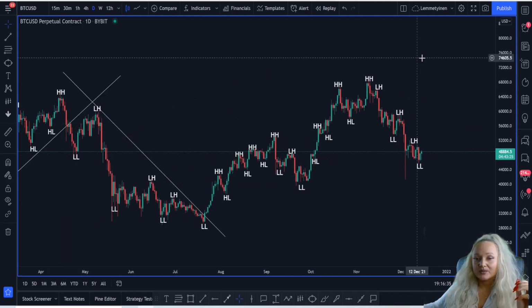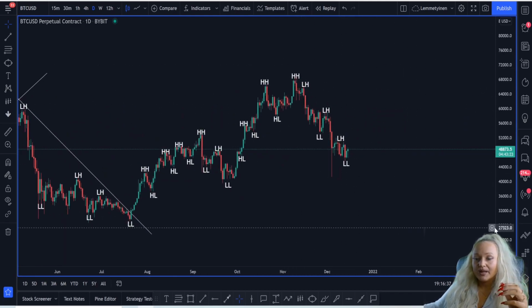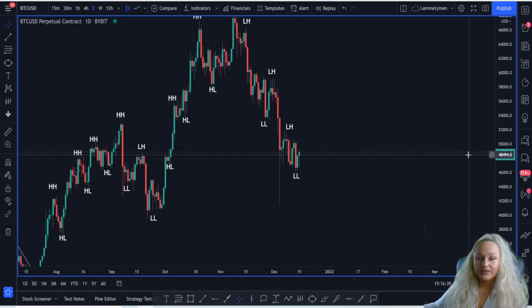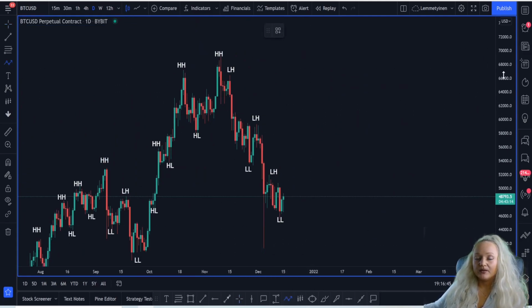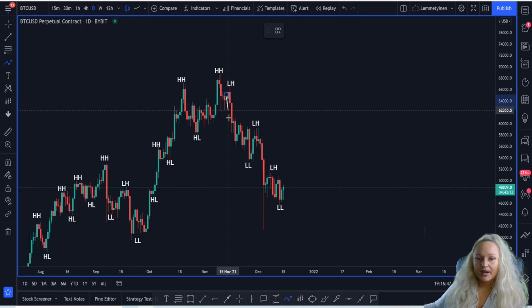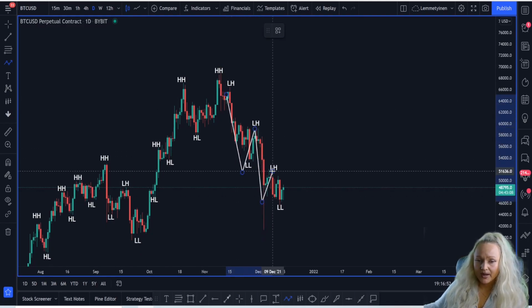Same thing right here when the market is going back down. What happens right now on Bitcoin? Everyone is thinking that the market will go up, but looking at this, you have the lower high, you have the lower low, you have the lower high, you have a lower low, a lower high. The market right now did create a lower low. Market goes up a little bit. It just might come up to the previous lower high, create another lower high. Market goes back down again.